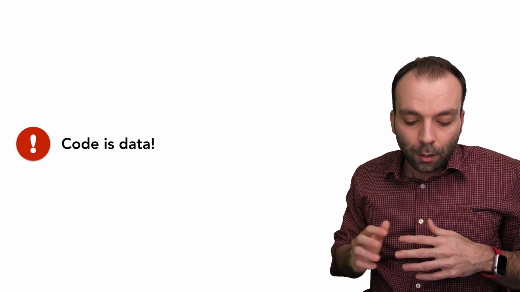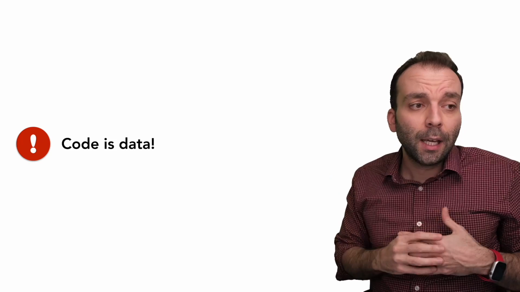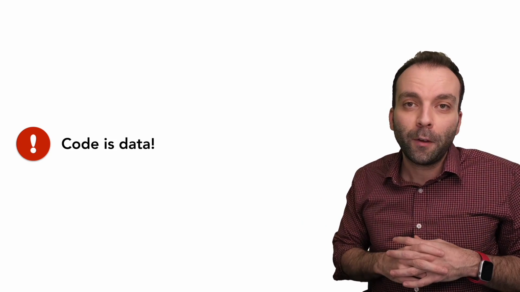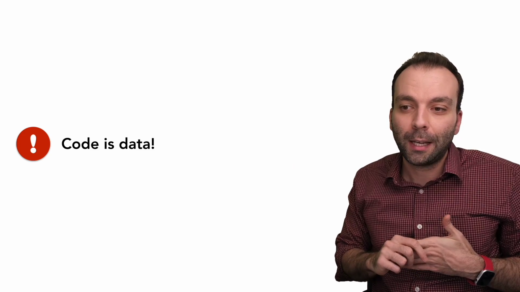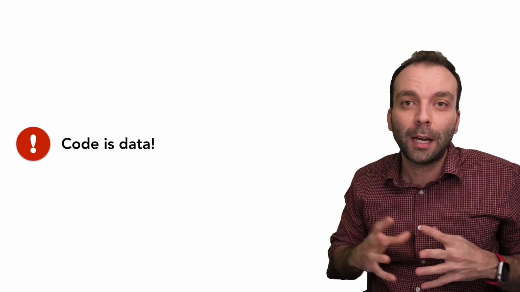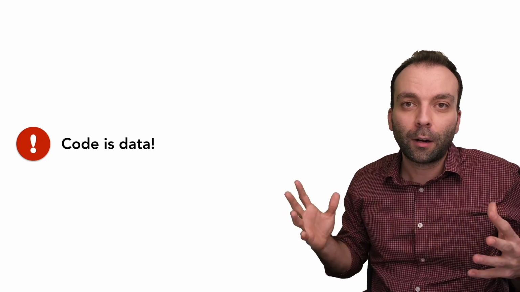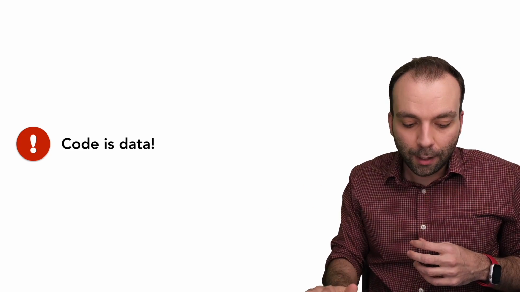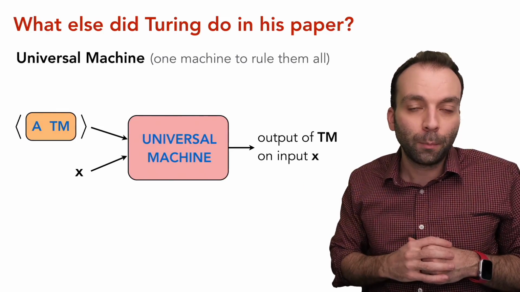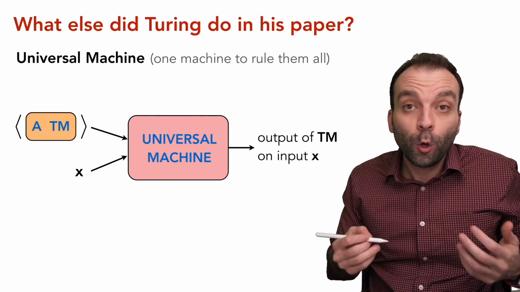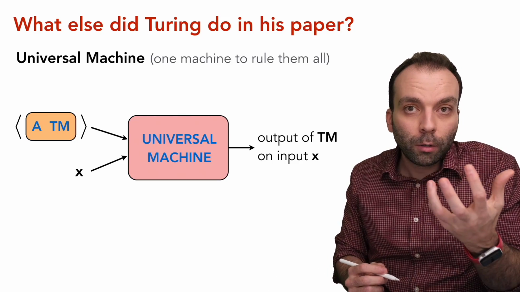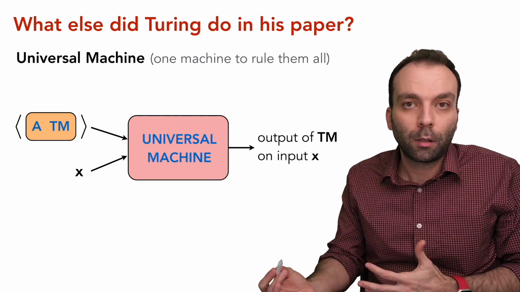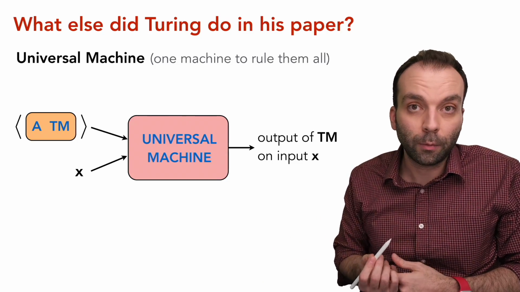So then the key idea here is code is data, right? If you're taking 150, in that course they will say functions are values, right? So in 251, our version of this is code is data. Okay, it's the same principle. And this makes a universal machine possible because now we can view code like a Turing machine as input to another piece of code, a universal machine.